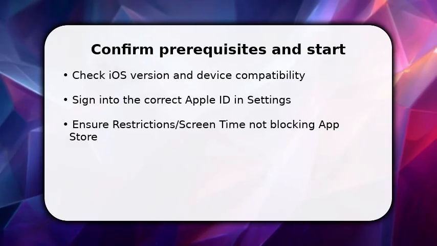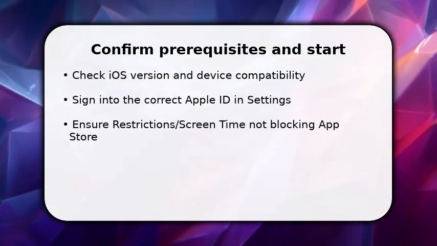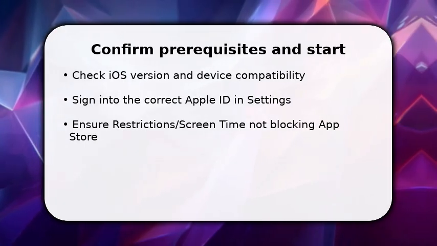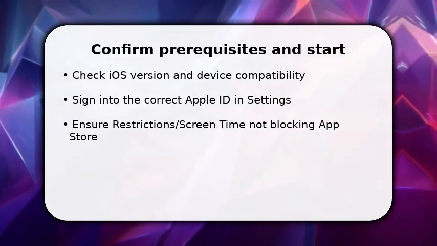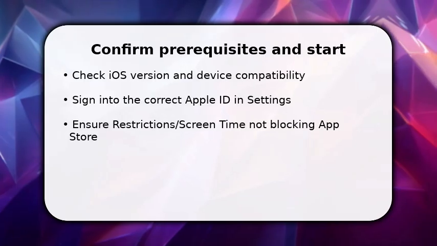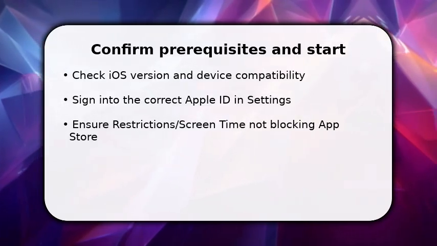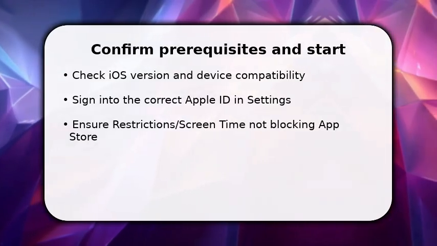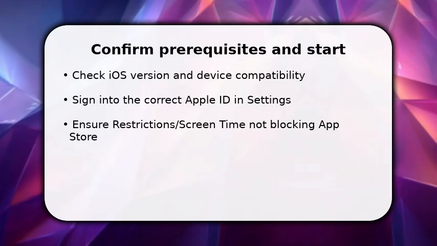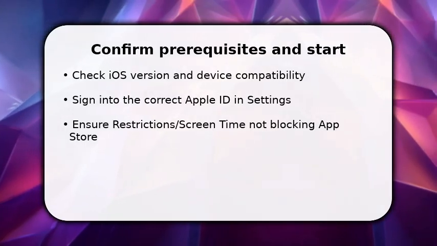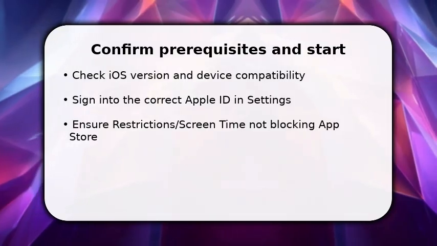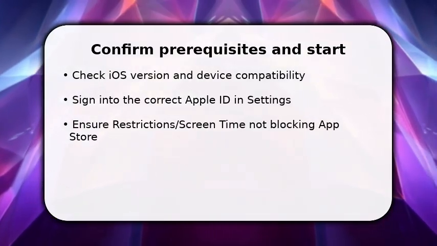You begin by confirming essential prerequisites. Make sure the device is on a supported iOS version and signed into the Apple ID that owns apps. Once done, open Settings and go to Screen Time or Restrictions to verify App Store isn't disabled, because that's the most common silent blocker. You'll also connect to a stable Wi-Fi network and plug in power if battery is low. These actions reduce interruptions during the restorative steps that follow.